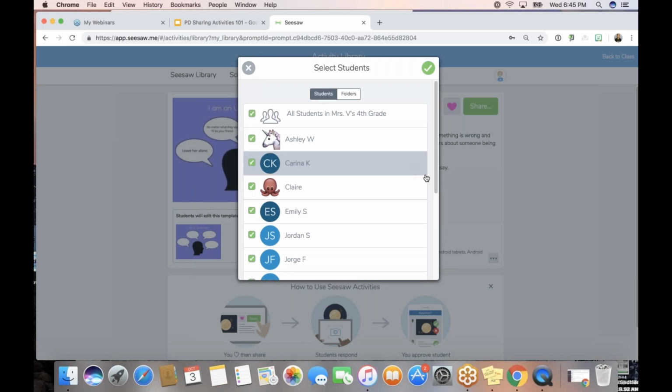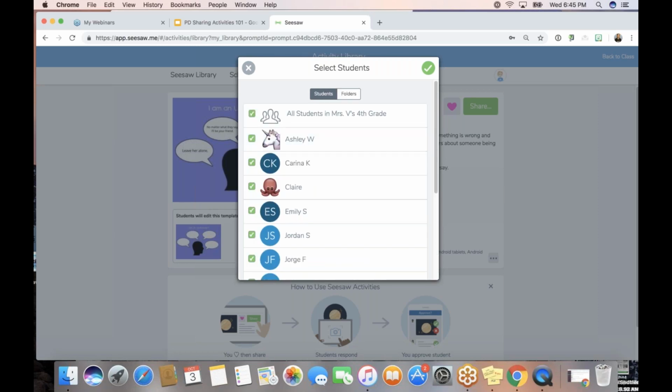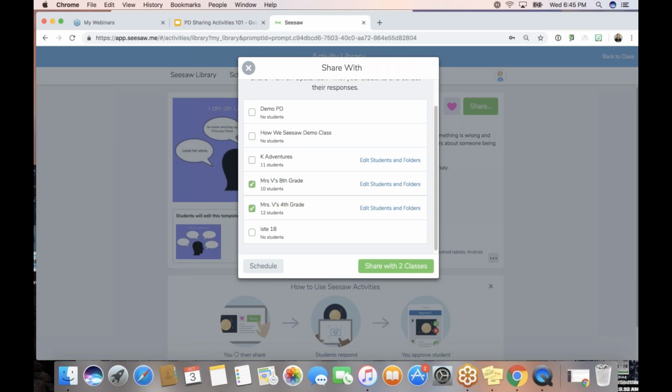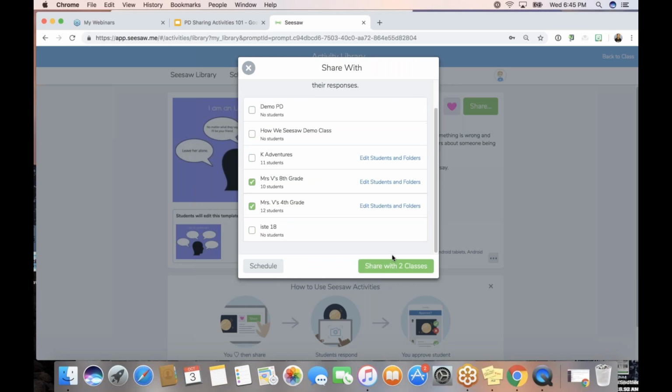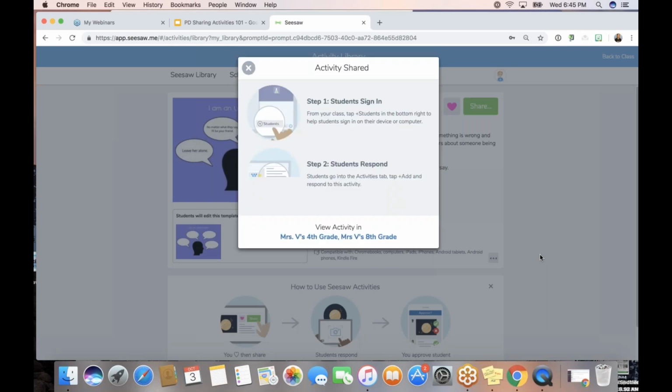I also can pre-tag it into a certain folder, okay? If I wanted to, I could. So that way, I'm not relying on the students to later put it in the right folder. I'm just automatically doing that as the teacher. That's also super helpful too, okay? So I'm sharing it with all of my students. And then like always in Seesaw, the last step seems like it's always a green check mark. So I'm going to do the green check mark, and then I'm going to say I'm sharing it with my classes. And then Seesaw is actually giving me a reminder here, this is what's going to happen. My students just need to be logged into Seesaw, and then they're going to respond to the activity. So I have shared that with my students.